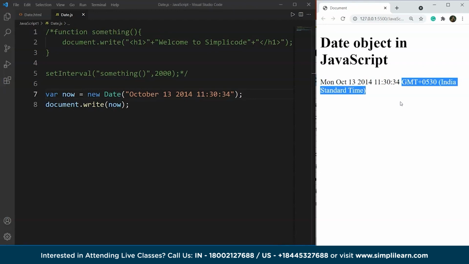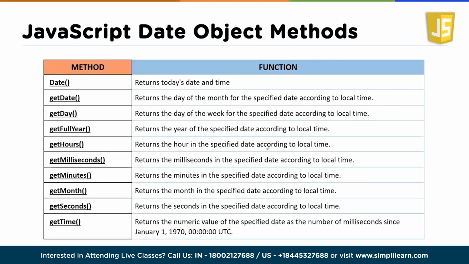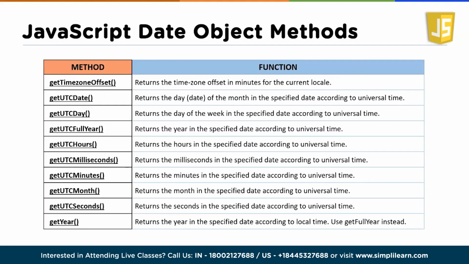Moving on, let's talk about the methods present within the date object. Just like we had methods for the math object, similarly in the date object methods are also present. In fact, more than 40 different methods are present within the date object. So here's the list of methods present within the date object. We have a list of methods having a variety of usage. You can pause the video and take a screenshot, or if you want to note them down, you can do it as well. It's totally up to you guys. But these are the methods we have in the date object.